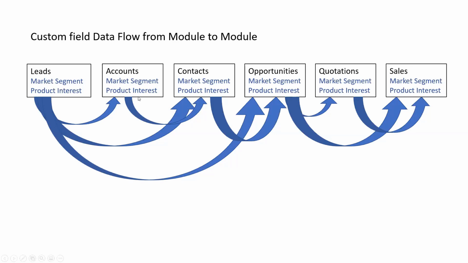The one break we had was between accounts and contacts, and that is the one that's most recently been added, where you no longer really have to start with leads if your company does not want to use leads. You can create custom fields in accounts, which will flow into the contacts, which then would flow into the opportunities and then all the way through. So this was the one segment that was missing, which has been rectified, I guess, and now you can get that flow throughout the entire database without using the leads module.